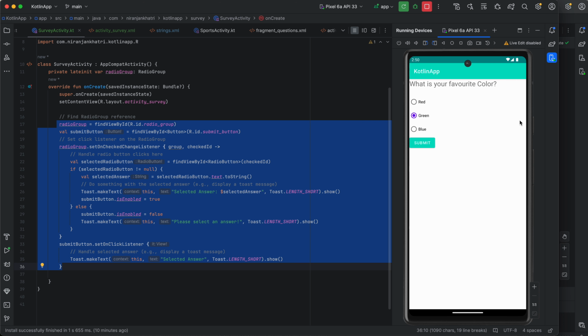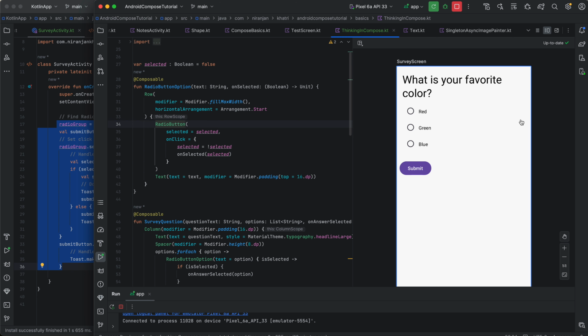In Compose, the radio button state is controlled by the values that are provided to it. Whatever value is passed through it controls it.